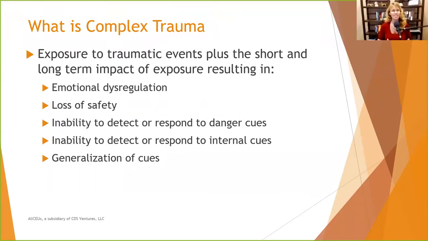And this is one that I see a lot in grown-ups who were children exposed to adverse childhood experiences or trauma of any sort. They don't notice what's going on inside them. And then all of a sudden, it's just an explosion. So there's a lot more impulsivity, a lot more anger management issues that we tend to see. And there may be a generalization of cues, and it can be an overgeneralization of everybody's safe, but more likely it's a generalization of everybody is dangerous.